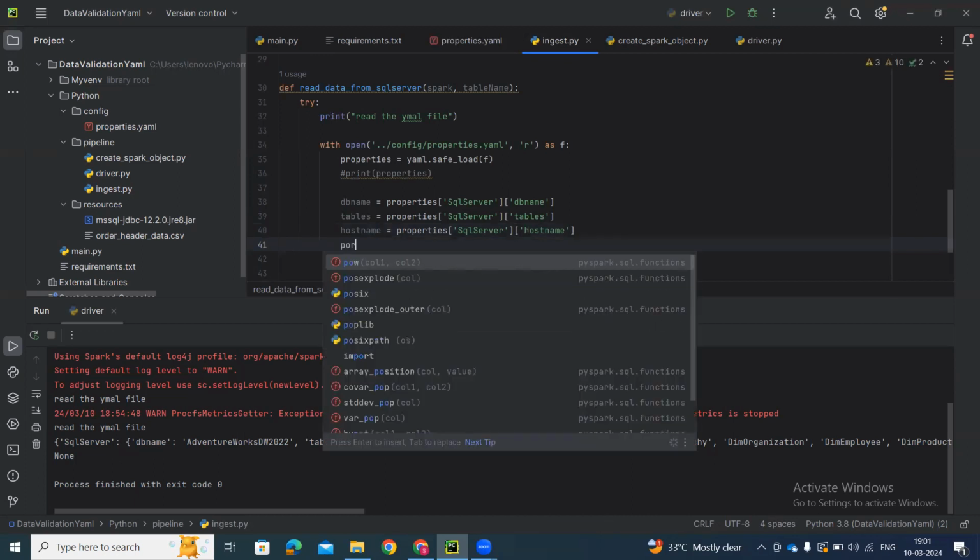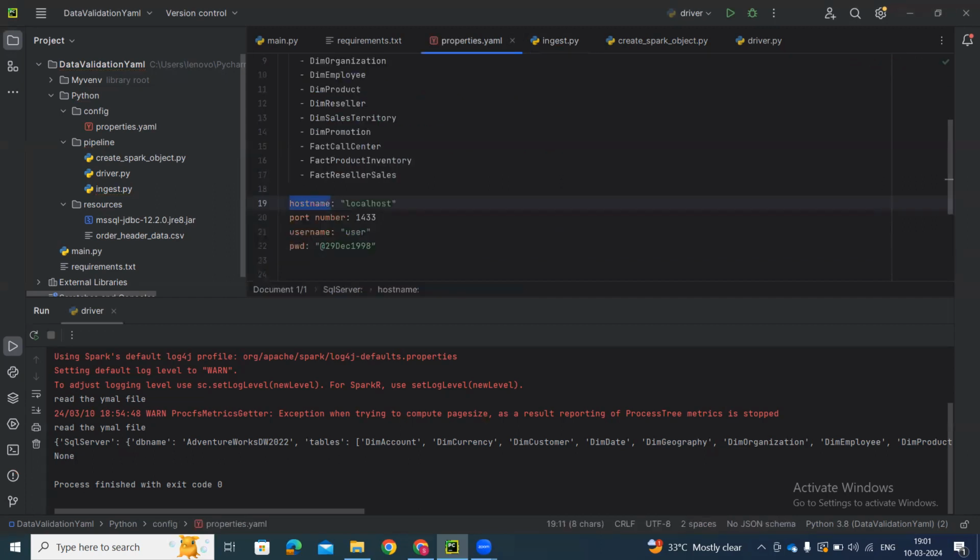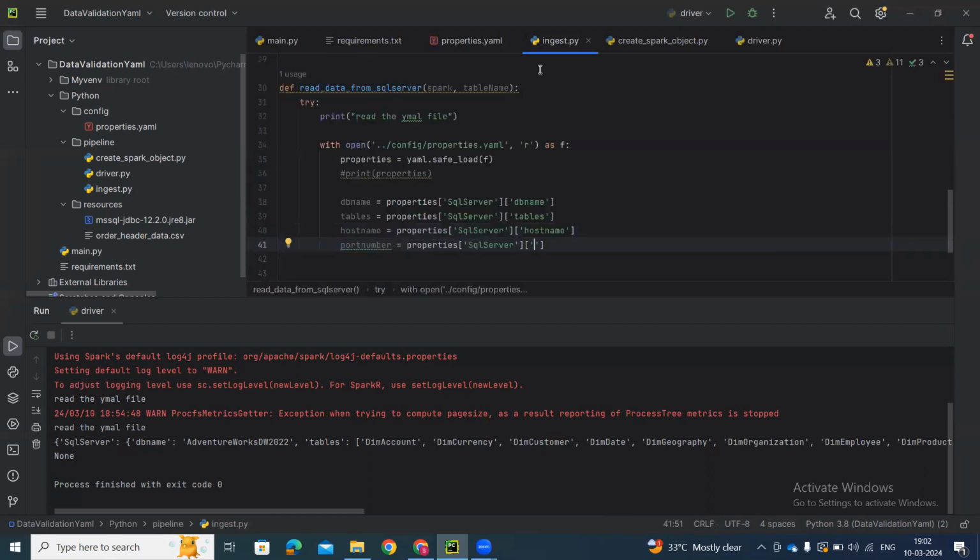Next thing, we need to take the port number as well.